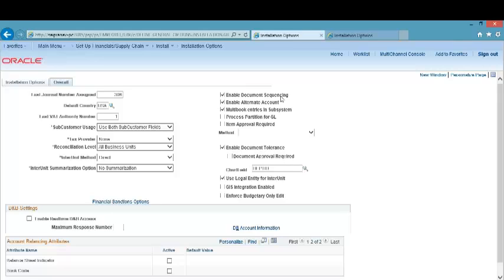If I want to use alternate accounting in my company, you just need to enable that option at the installation option level. The installation option level is the highest hierarchy in PeopleSoft. If I configure here, that means it is enabled for the entire PeopleSoft in the particular organization.